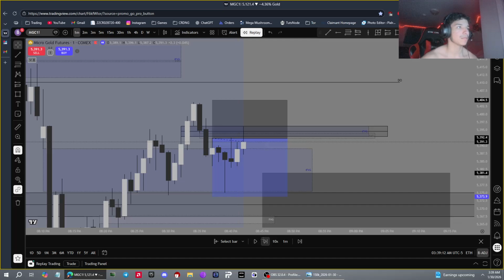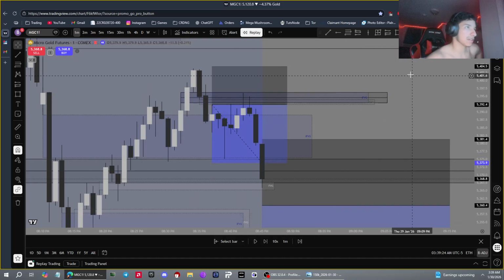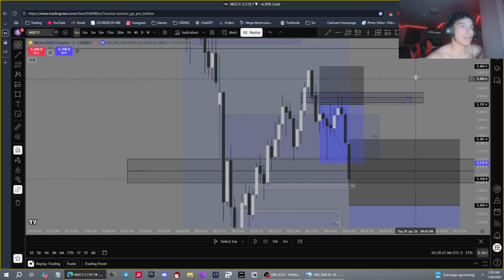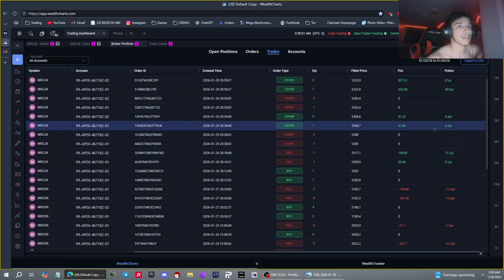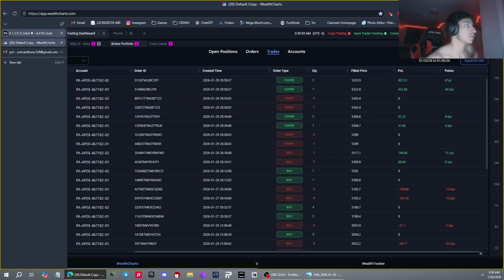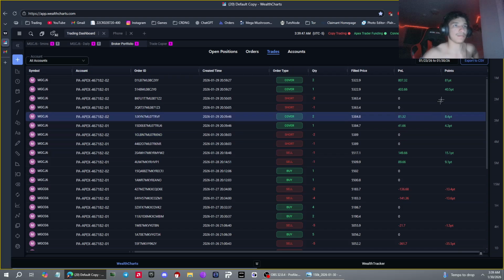Hit TP. Right there. So it really just tapped back into our break even. I mean, maybe you went a little bit into negative, but whatever. So we were out of that trade. We were trailing on the Wealth Charts accounts right here. So we only made about, oh actually no, on the Wealth Charts we closed. On the trade away accounts we were trailing. So we closed right at that touch for like 120 bucks.